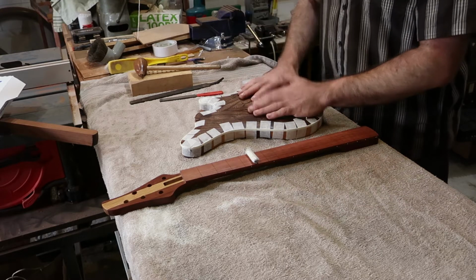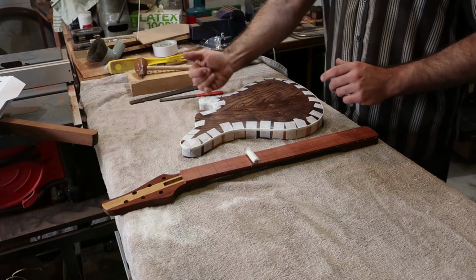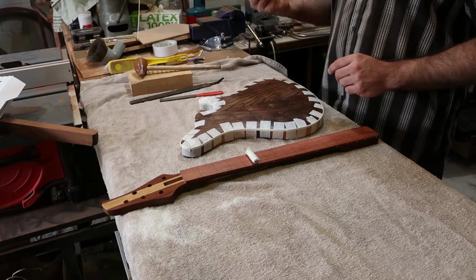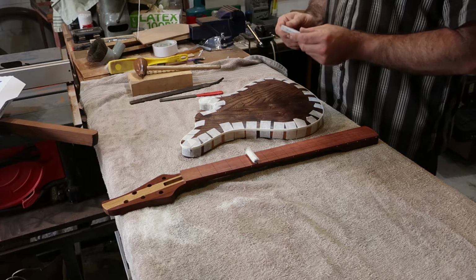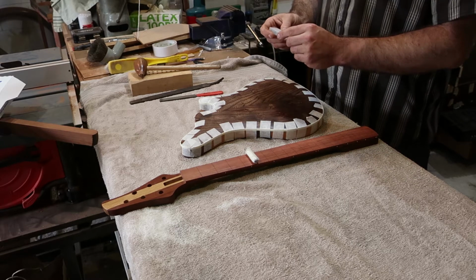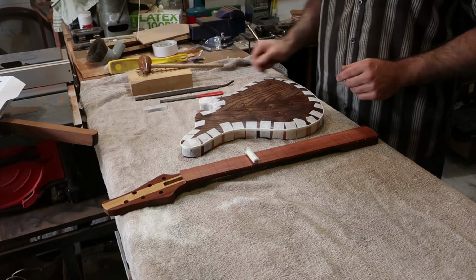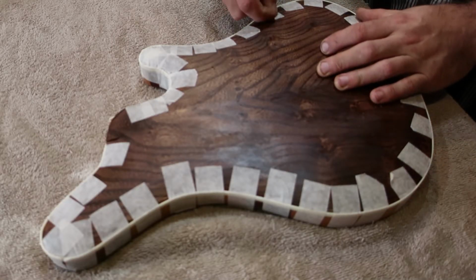The other thing is the binding. In fact, I might even do this first because I'm itching to see what's under this masking tape. We need to scrape the binding down so that it's nice and flush and level and looking good, and we do that with this small packet of razor blades. You do have to remember you are dealing with razor blades. They are sharp, they are a bit dangerous, but there's specific techniques for this. We've got leveling file, crowning file, assorted other bits and pieces to be getting on with, so let's get on with it.